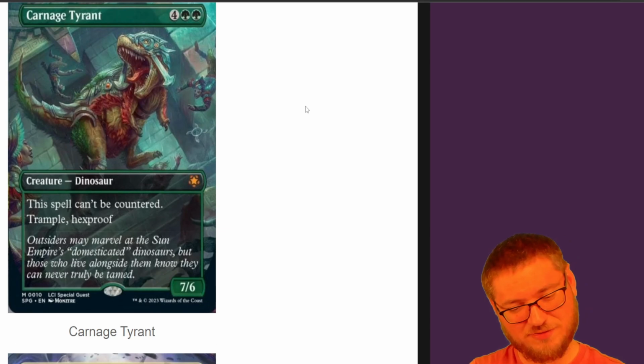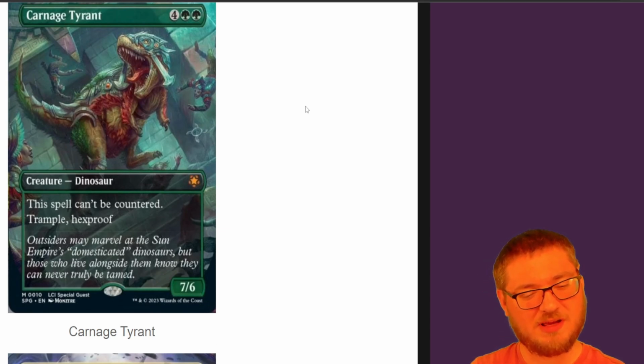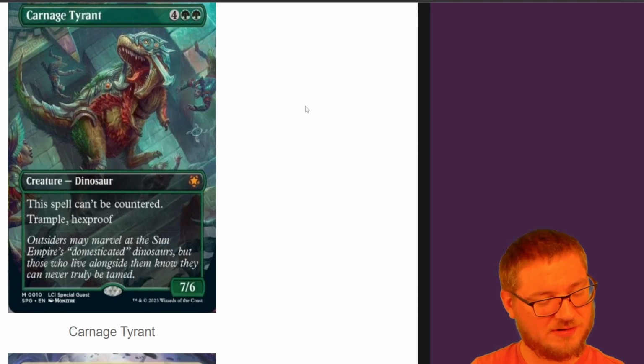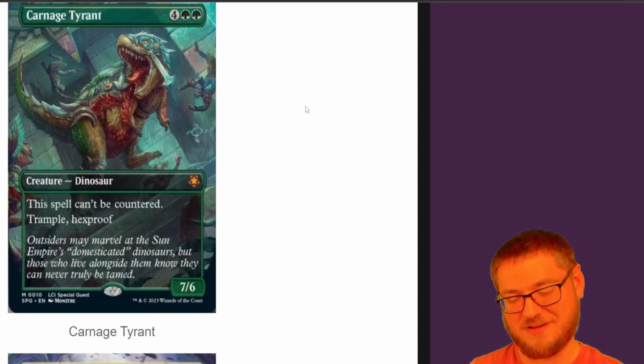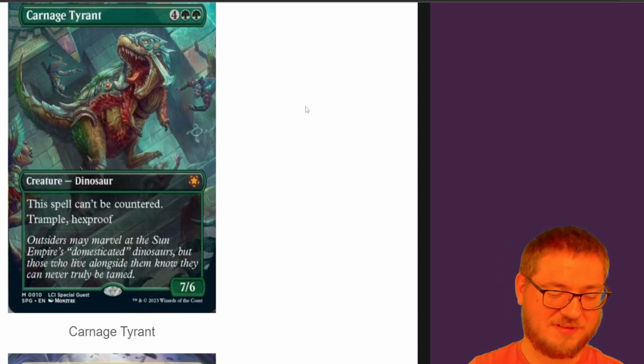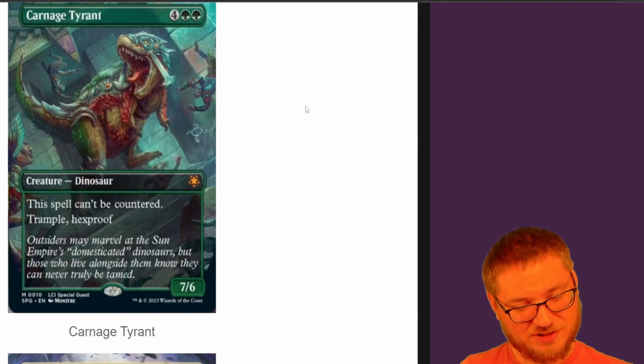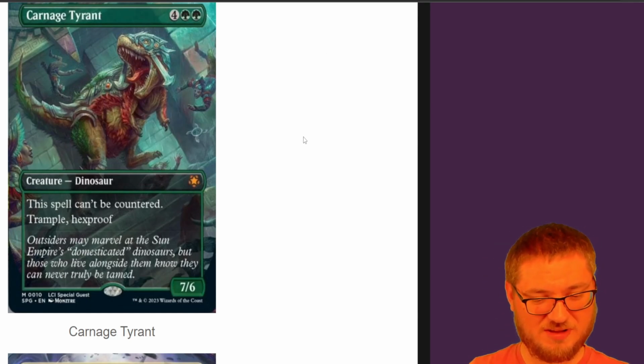Carnage Tyrant's getting a full art treatment. That's pretty sick. I actually still run this card, even in EDH. It depends on the meta that I'm in. In EDH, if I'm at tables that play a lot of blue, you'd be amazed how much work a Carnage Tyrant gets done. It just can't be dealt with, other than blowing it up after it's hit the field with like a board wipe. That's your only option. But he's an oldie and a goodie. Unfortunately, he's not going to be in Standard.